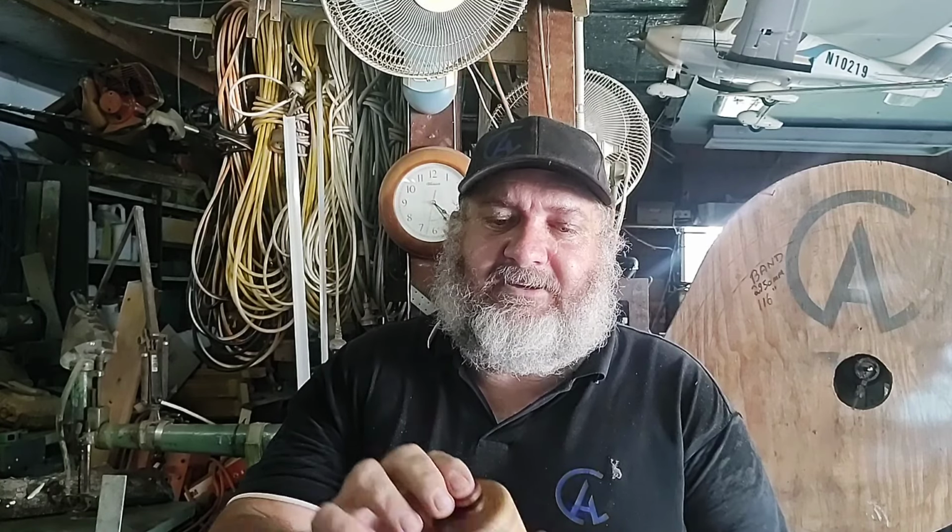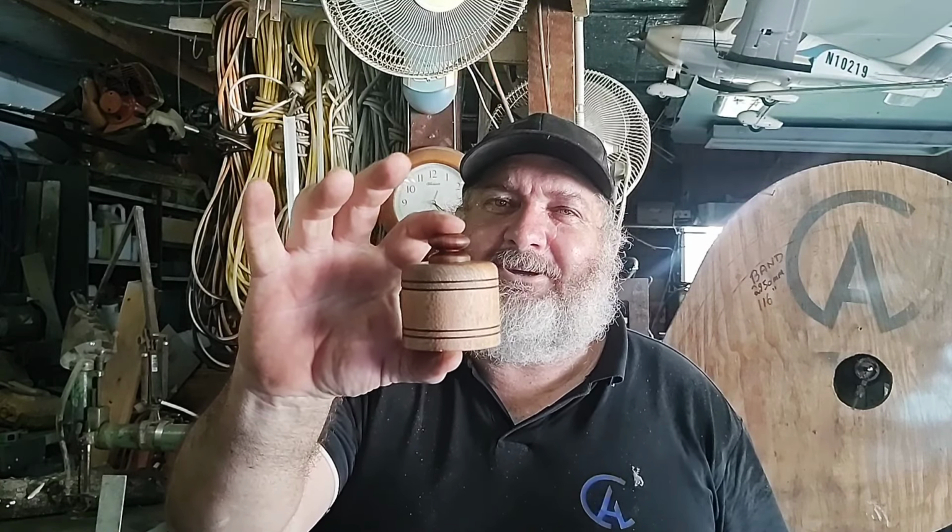I concealed the join on the lid with a burn ring. And as you can see, it fits nice and neat. Come along with me today, I'll show you how I did it.